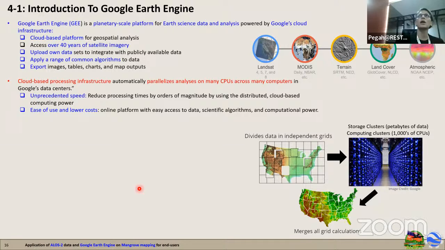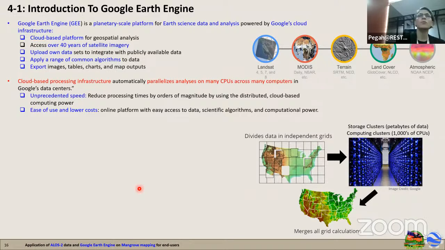One of those cloud platforms is Google Earth Engine, or in short, GEE, which is a planetary-scale platform specifically for Earth observation data, and obviously managed by Google.